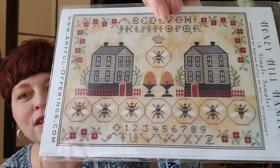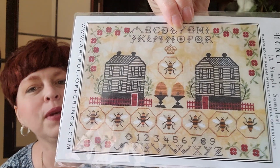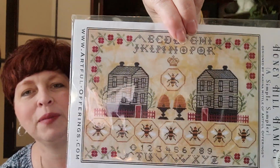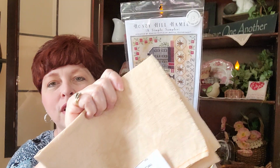I can see making just those little bees at the bottom for a little scissor fob. Wouldn't that be cute? Just doing those little hives. Oh, yeah, I just love everything about this. So I need to plan out that other one and see how much fabric I would have left over, because I think that would work good on this one too. I could have another start.